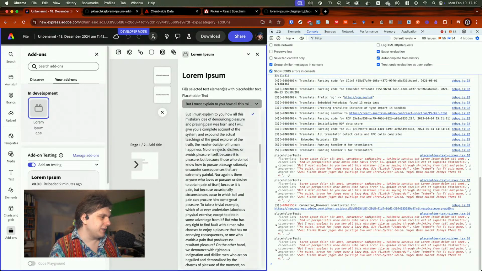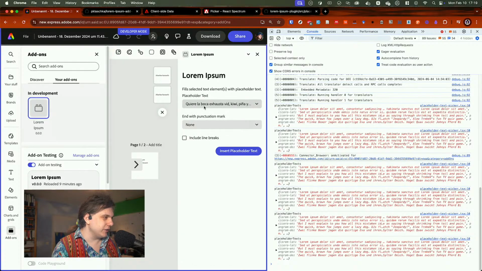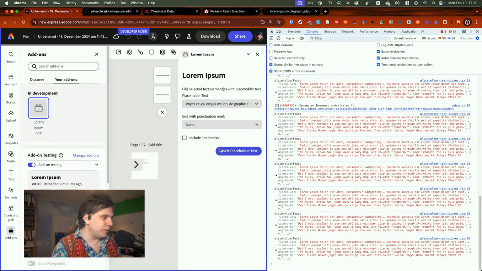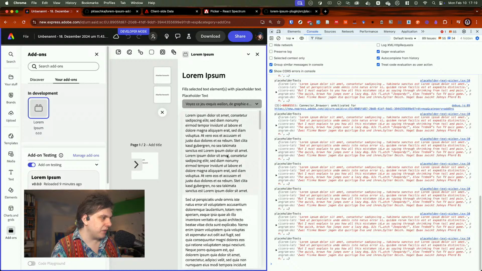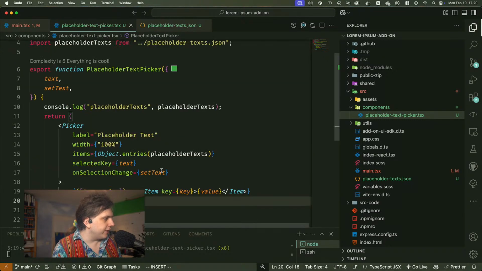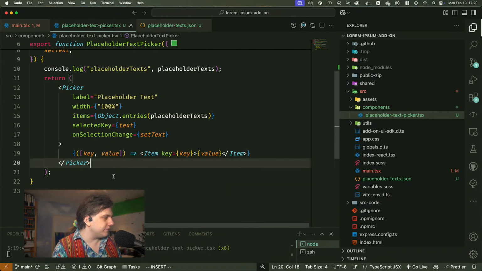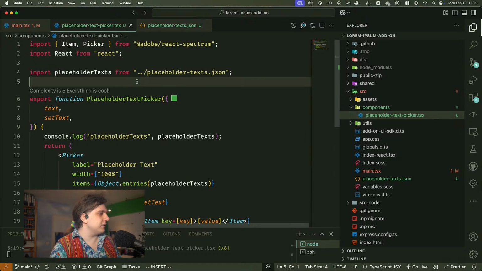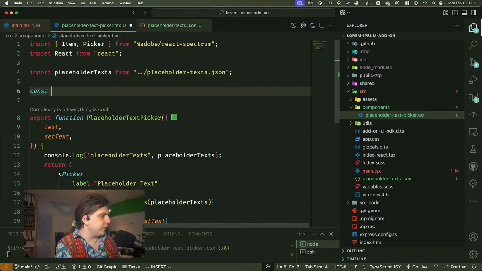Almost. Okay, I still need the translation, so to speak, of what these would be called. So the labels for it, but at least it loaded them correctly. So with that, let us do a quick and dirty solution, because maybe later I'll integrate the localization that I have in the UXP plugin, which is why this works there.